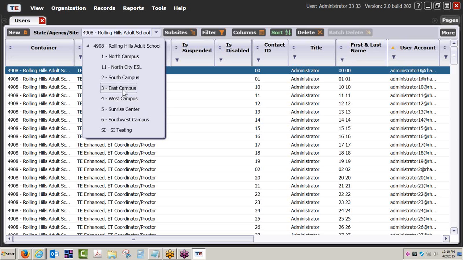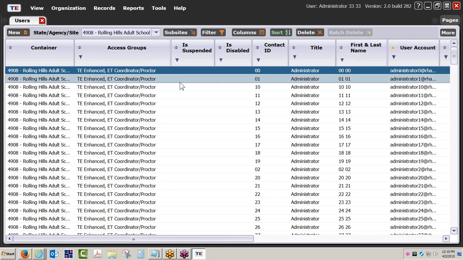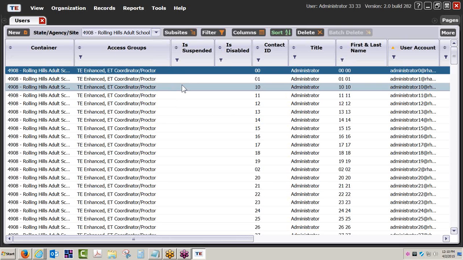Now that user will not have access to data in these other site, what we call containers. Okay. Now, if you have someone who is directed to manage users, say across sites, or manage data across sites, then you would be more inclined to add the user at the parent level. Okay, so I hope that makes sense. Folks, please don't hesitate to ask questions along the way.